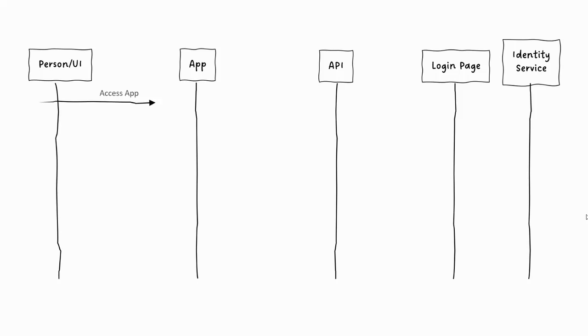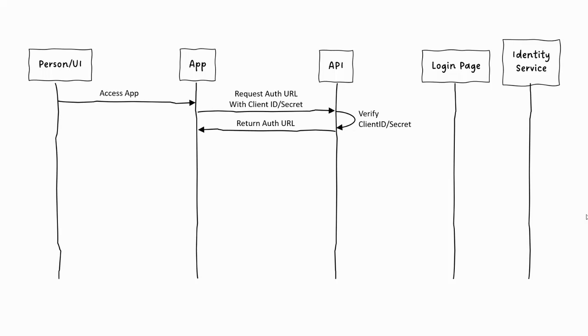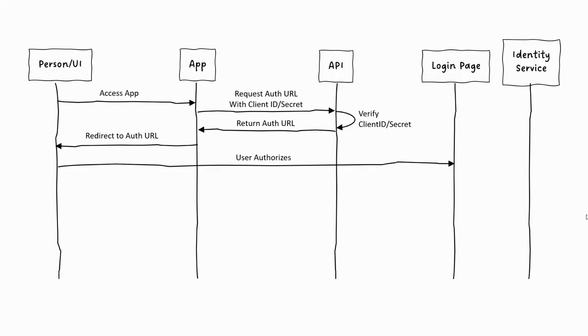Now, what we have in the flow, and this is a high-level grant flow, is a person who wants to interact with an app that needs to interact with an API, and then there's some authentication in the background. So the person opens up the app. The app immediately has to say, oh, okay, where do I send this person to authenticate them, to find out that they're who they say they are? The API should know that and should also know whether or not the app keys are still valid. And if everything's okay, it sends a URL back to the app, which relays it to the person, which immediately bounces them back to that login service.